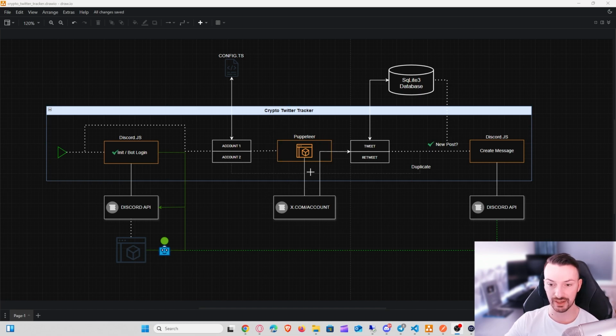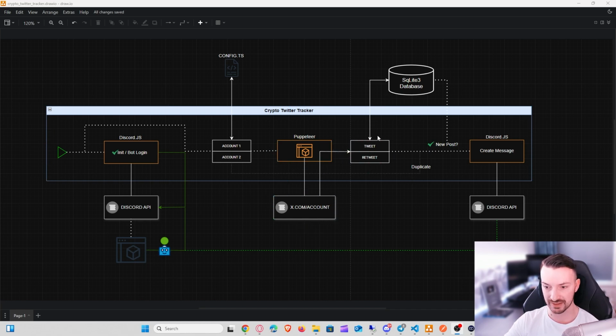If you don't want to do that, you can opt for a scraper like Puppeteer, which will create a virtual browser for you, go to X for each account and take the tweets from the page and also provide them back to you.